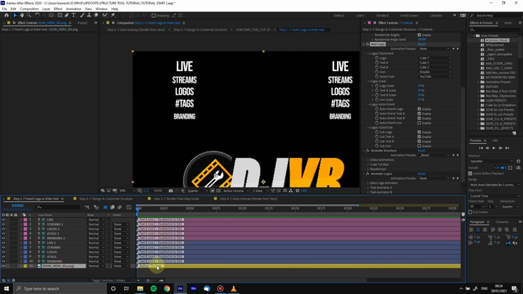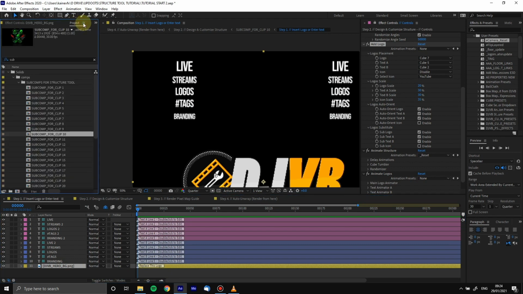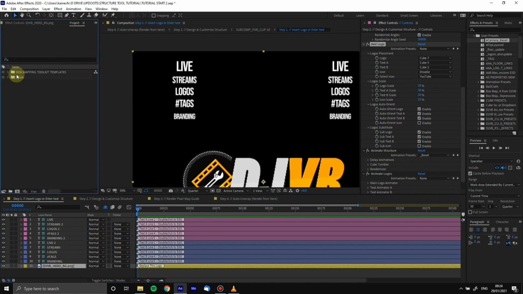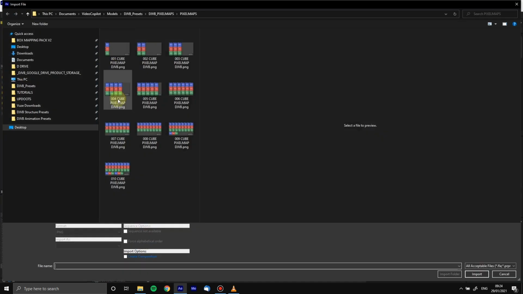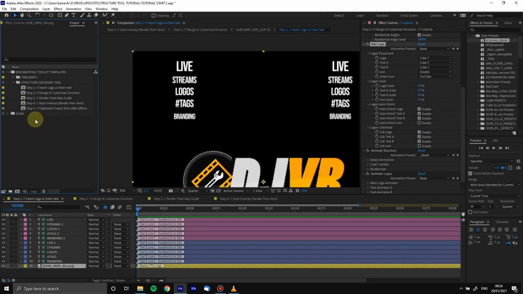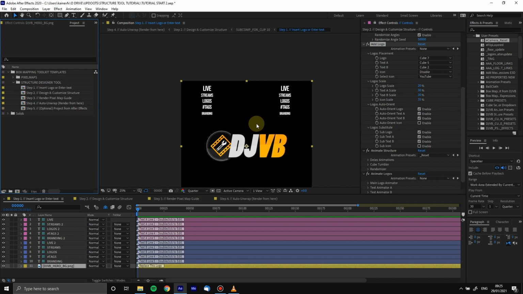Replace this logo with your logo. To do so, in the project panel, import your logo by double clicking. Let's pretend this is a logo. Ooh, I've just clicked and I've imported it. And then what you do is, with it selected here in the project panel, you hold down Alt and you drag it down to there, and it will Alt replace it. That's it. That's how you put your logo in.